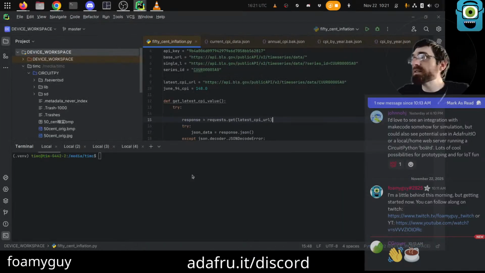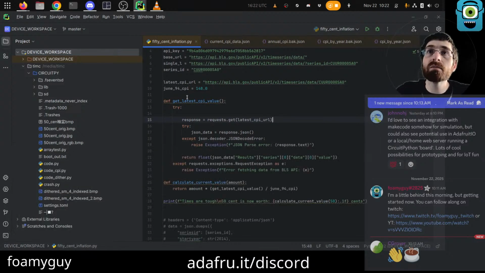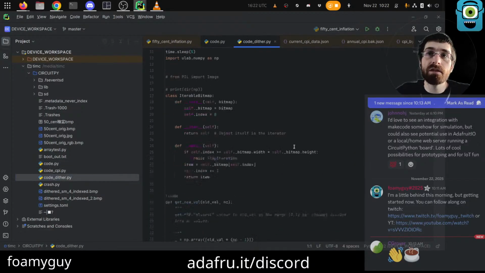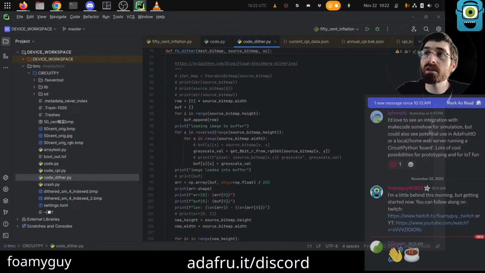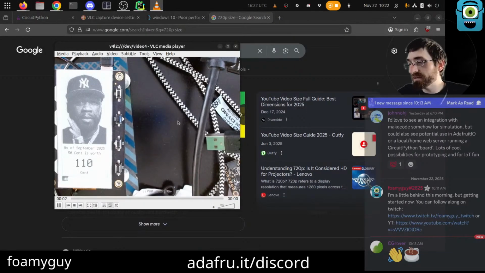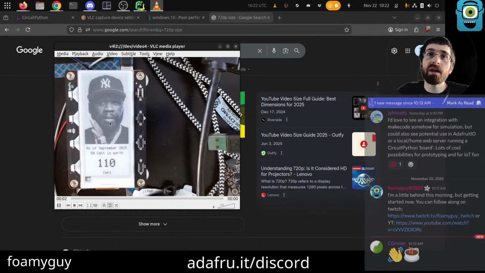Okay, so getting back into what I actually want to work on instead of the camera. Last week I started this 50 Cent dithering quest to try to get this picture. I'm not used to going to VLC for the camera just yet, so the web. This will take however long it will take to update, but I have the MagTag here with 50 Cent.